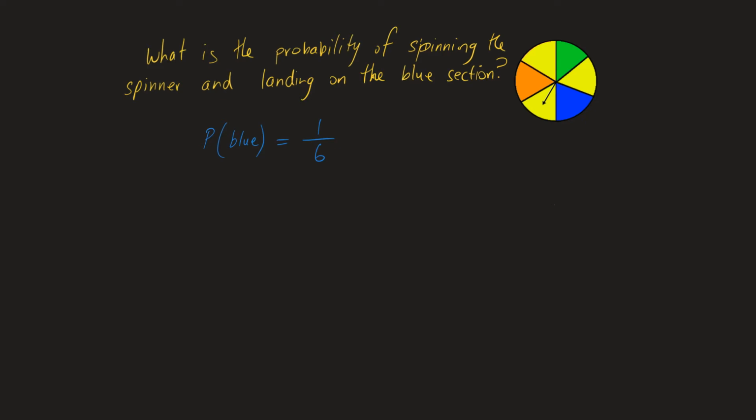Think about it now. What would be the probability of landing on the yellow section? If you think about that now and start doing some work. So again, I'm going to let P represent the probability. The brackets is the event, so the yellow section. I can see that there's 3 sections that are yellow. So it's going to be 3 over the total number of outcomes, which I've already worked out to be 6. And I can simplify that down to a half. So the probability of me spinning that spinner and landing on a yellow is a half.